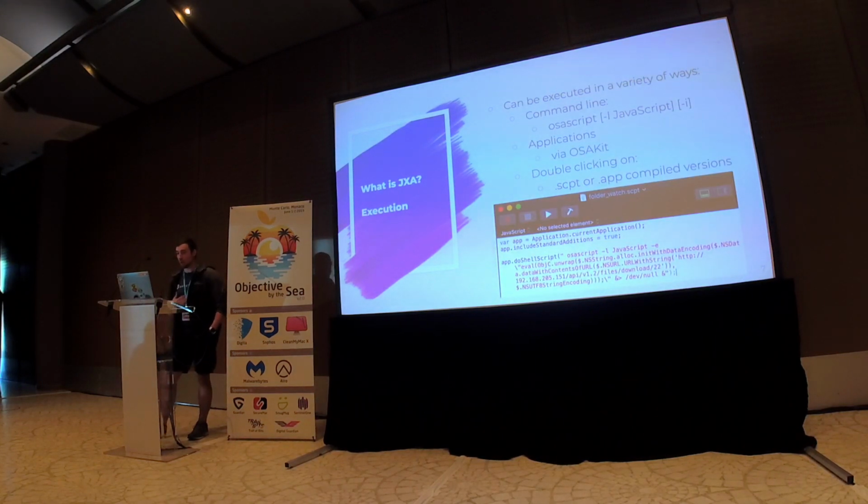So how can you actually use it? How does this sort of thing run? Usually you'll see this run as osascript, and because the default is AppleScript, you have to specify the language with -l JavaScript. You can do this interactively, you can pipe things in through standard in, all that standard stuff works. If you're doing this from an actual Mach-O application or something else on the system, instead of doing it on the command line, you can use OSAKit. JavaScript for Automation and AppleScript can actually, quote unquote, compile into script files and .apps. So it'll take your JavaScript and create a whole .app structure, compile it, give you plists, all that sort of stuff, which isn't necessarily there for you to execute your JavaScript.